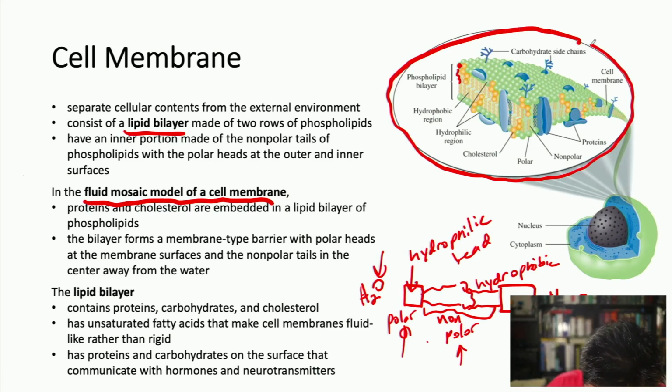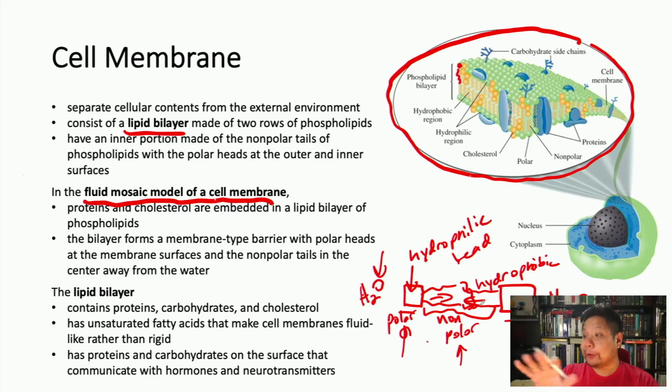But you just have to remember how the cell membrane is composed. Once again, phospholipid heads are exposed to the water sides that are hydrophilic. Tails are facing each other, that are hydrophobic. And then there are proteins and receptors and carbohydrates and all kinds of other things that are floating around very fluidly in that membrane, for cell function.